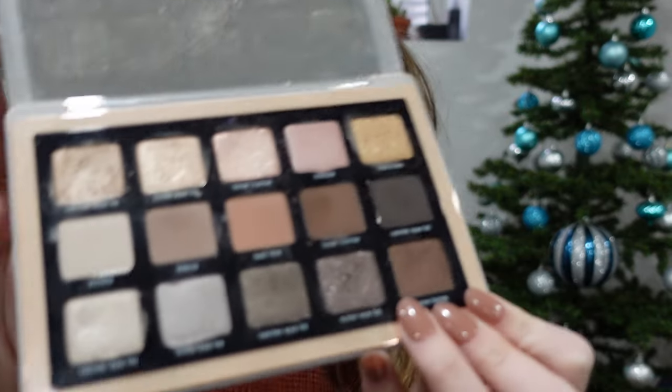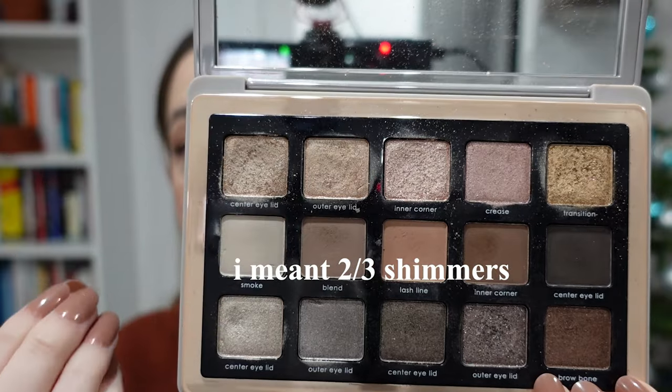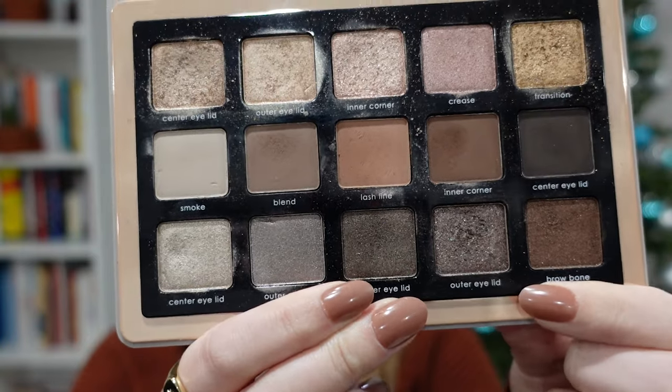If that's your style, I don't think this palette is for you, because that's going to limit you to these shimmers here. This palette is two-thirds matte. And what would you do with these colors then? Like these three in particular down here, if you're not interested in using a metallic to deepen up your looks. If you have this palette and you feel like the looks that you're creating are all the same or kind of stale, I think that could potentially be a reason why you're not reaching for this palette, and also why this palette is not for you. I'm just going to say that.